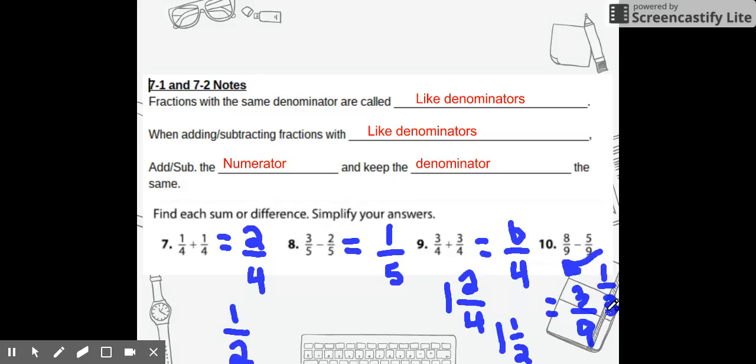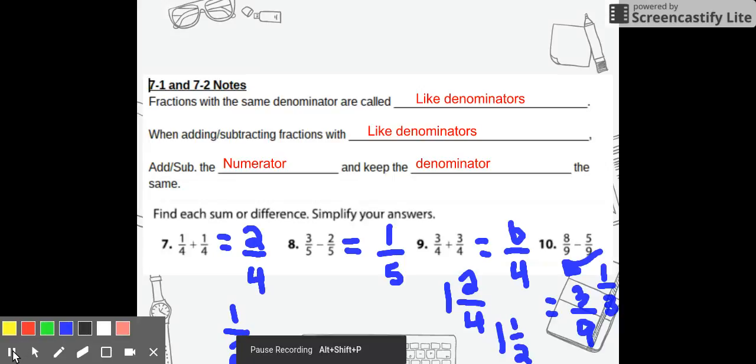All right, so you're not done with the notes yet. You're just done with this video. So make sure you have it all copied down and then X out of this and go to the next one.